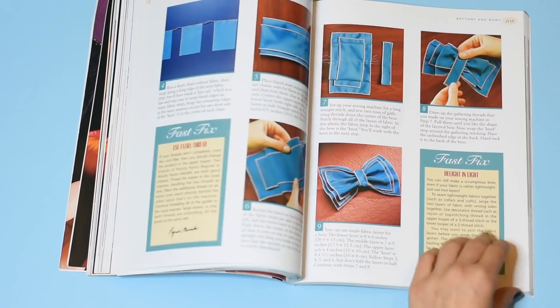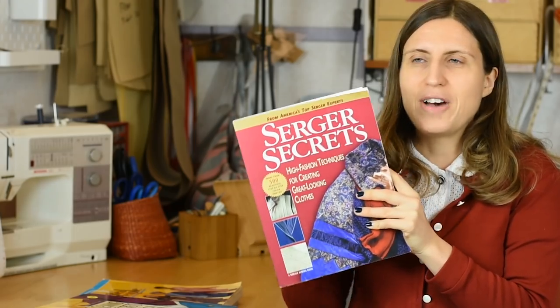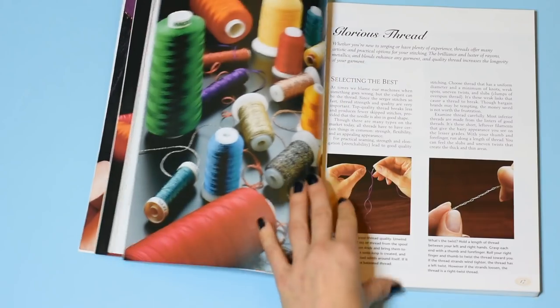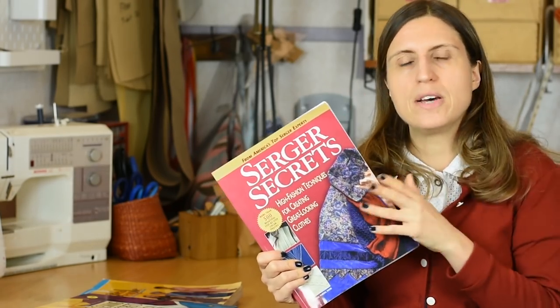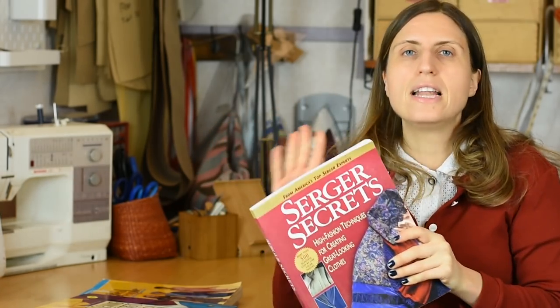Just like the Connie Long book, I would love to see an update because some of the styling and techniques feel a little untimely — the fashion for certain techniques has passed. So some of the ideas feel a little dated, and I would love to see a more contemporary approach. But apart from that little quibble, this book is absolutely fantastic. It has instructions for working with different specialty threads, how to do lots of decorative effects, how to attach lace, and also — because I usually use my serger for sewing with knits — it really opened my eyes on how you can use a serger to create fantastic effects on woven fabrics too. It also has a little chapter on cover stitching. If you don't have it already, I highly recommend checking out Serger Secrets.